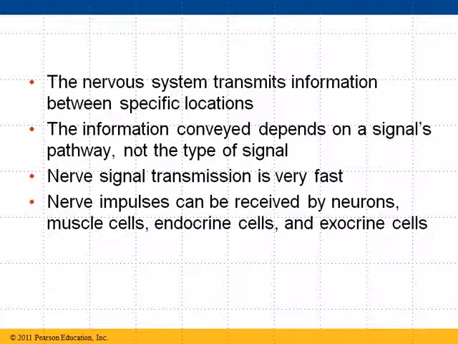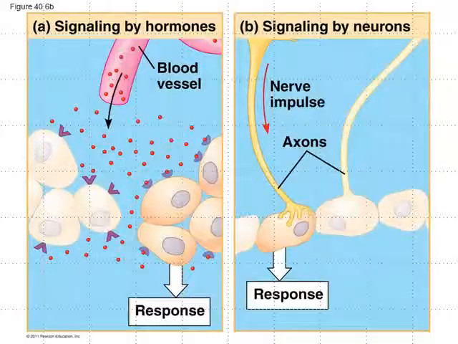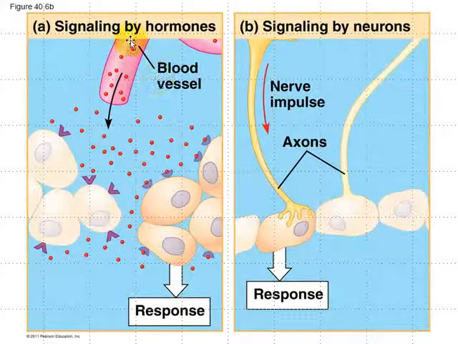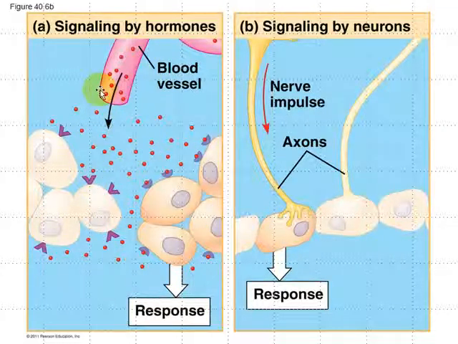sending the message to. Nerve signals are best for fast-acting, short-term changes such as movement, locomotion, behavioral response, fight or flight, that type of thing is best taken care of by the nervous system. So again, on the back end, you have very diffuse signaling done by chemicals, hormones in the endocrine system, and you have very specific targeted nerve impulses going to provoke a particular response in a particular body part when you're talking about neurons.